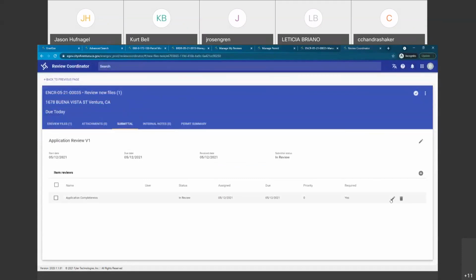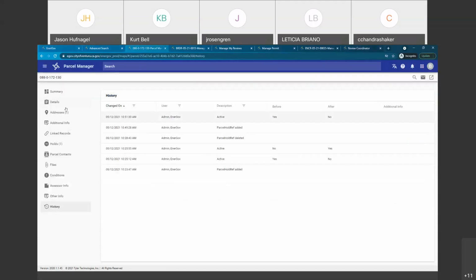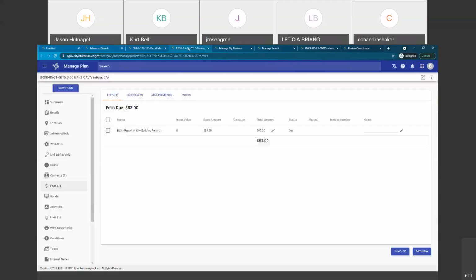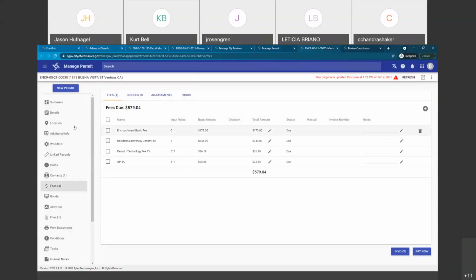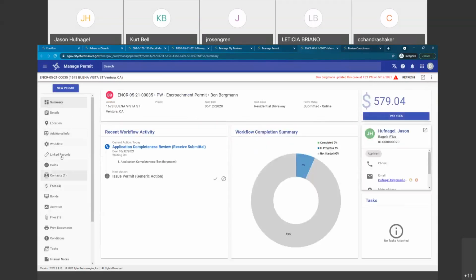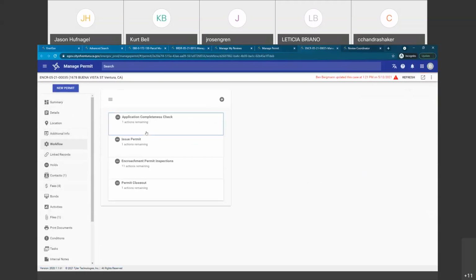Do you have to do this step, or can you just start off with add permit and just generate the permit straight away? That's the question. Yes. So you could go ahead and, Chandra, you could go right from, sorry, let me go back to the permit right here. If you just looked at the workflow from right here and did your application complete, let's say the documents all look good, you could go right into here, create the review and say this looks good, and then say it's done and complete it and approve it from right there. Right. Okay.